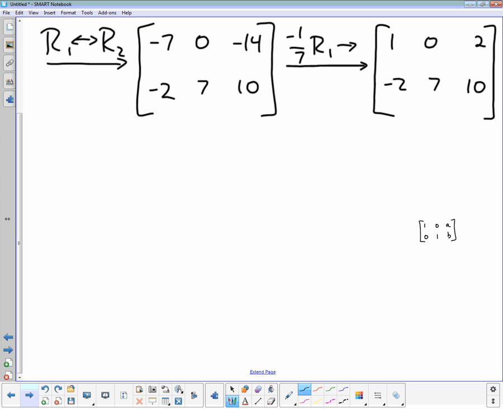Now think about the final goal. Final goal, 1001. What has to go away? What has to be destroyed? The 2 has got to go. The 2's got to become a 0. All right? I can't multiply row 2 by a number, right? The only way that I'm going to make that 2 into a 0 by multiplication is by multiplying by 0. I can't divide. Multiplication or division isn't going to help me get that negative 2 into a 0.